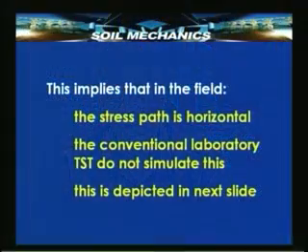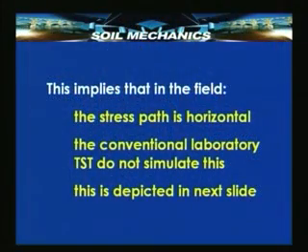So, this implies that total stress remaining the same, the slope is gradually coming to failure because of increase in pore pressure. That means the stress path has to be horizontal, which we will see in the next slide. The conventional laboratory test unfortunately does not help you to simulate this horizontal stress path, and therefore, we will have to devise a special testing technique. Cyclic triaxial test could probably be an alternative. In the next slide, we will see how the stress path really varies, what kind of stress path we get in our conventional tests, and what should be the real stress path that should be simulated.